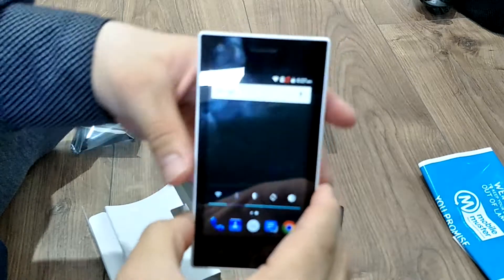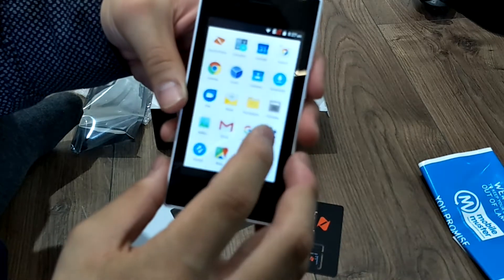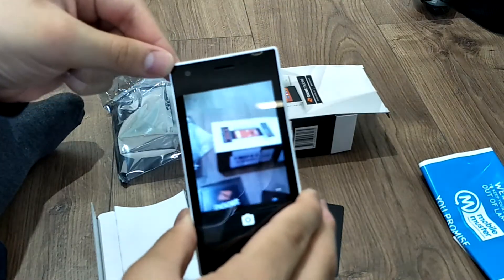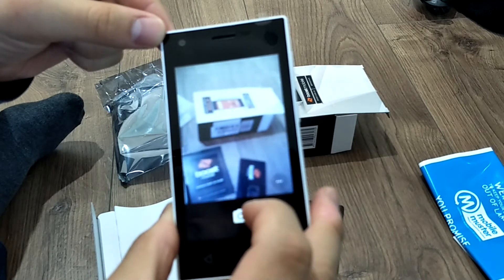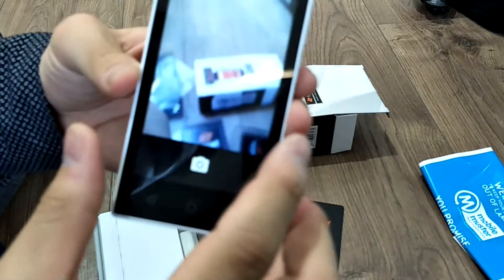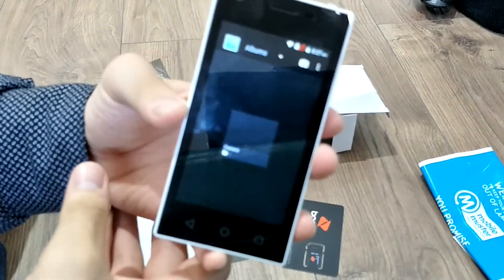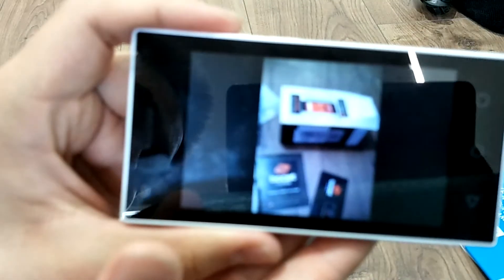This phone compared to the last one I bought is just shit. Where in the world is the camera? Oh, camera. This camera is very, very shabby — it's crap. Let me just take a picture. How do I view the photos? Is there a gallery? This is what the phone looks like — it's very, very blurry.